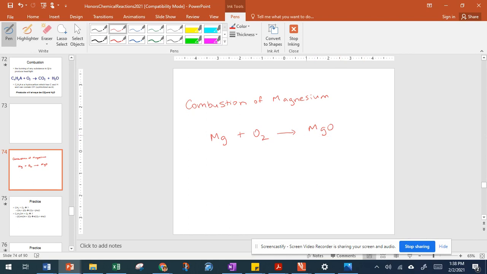So if you have some kind of hydrocarbon, like CH4, if it says combustion of that, that would be adding that to oxygen. And then the products there would always be carbon dioxide and water. But like I said, in reality, sometimes we have incomplete combustion where you can get some carbon monoxide instead. Okay, so for metals, you form the oxide. For hydrocarbon, you produce carbon dioxide and water vapor.